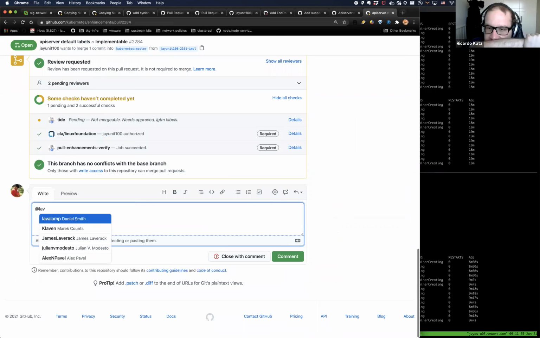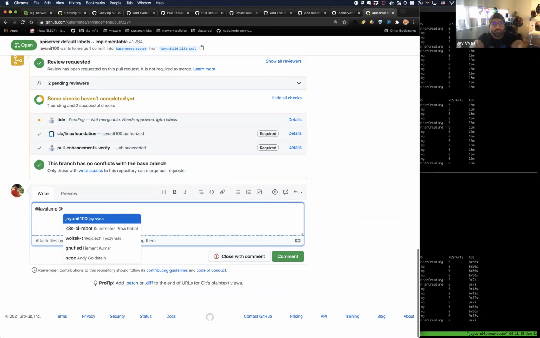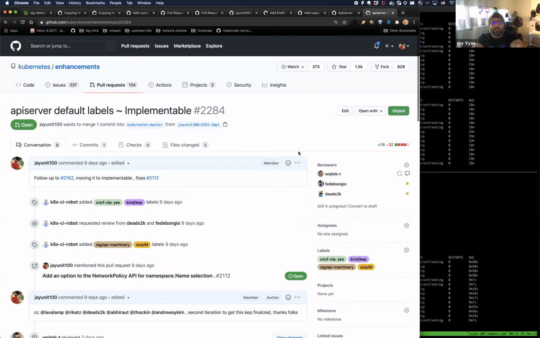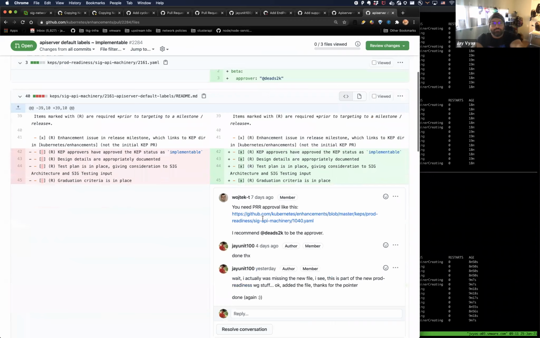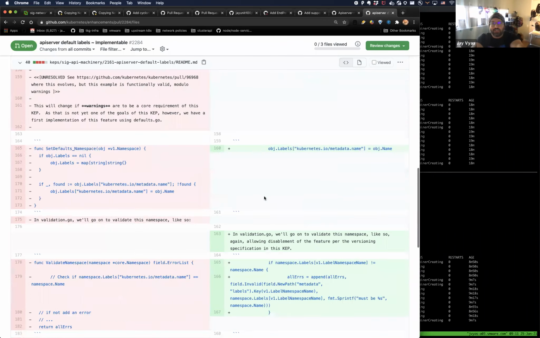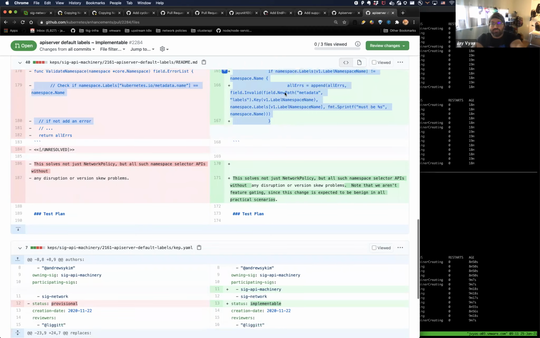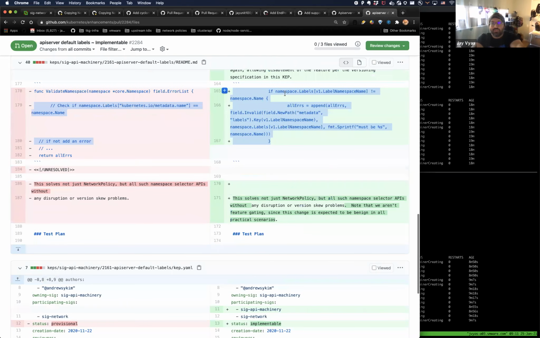Sure. Who was the other person? Deeds 2K, right? So we'll see if we can get these guys to take a look at this. Cool. So that change, Ricardo, all I did was add mostly boilerplate, and I added the design details of how we've implemented it, which is in the defaults.go.